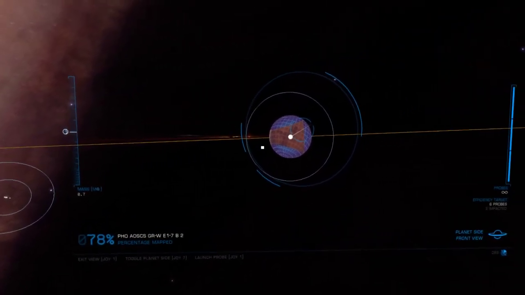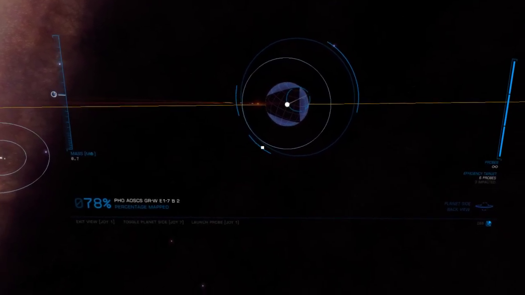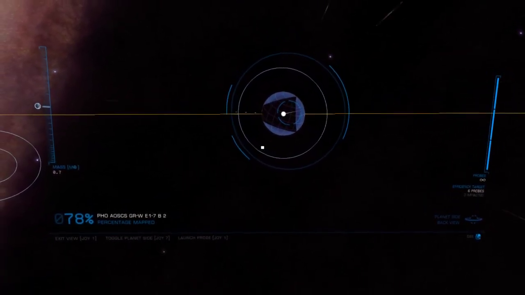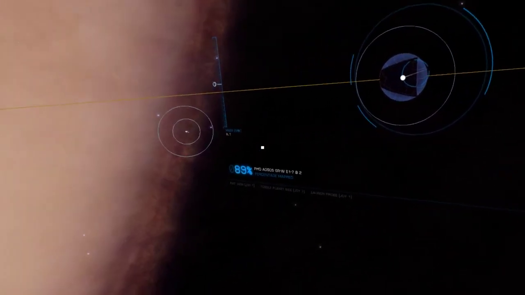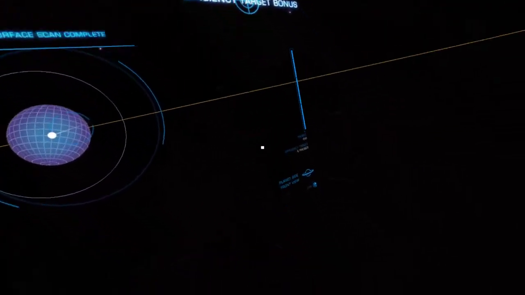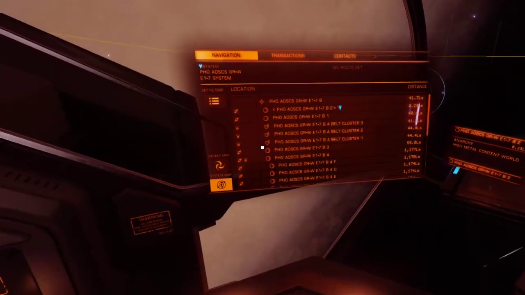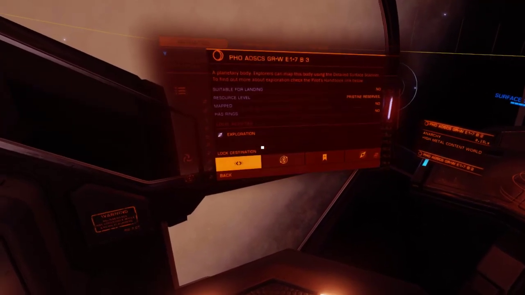All right, 78% initially. That's not too bad. Hopefully that'll land probably a little left of center. Oh, perfect. Look at that. That was what, four? All right, B2, and here's B3.